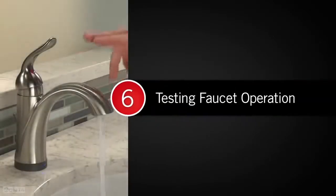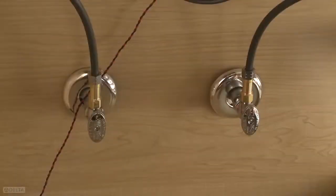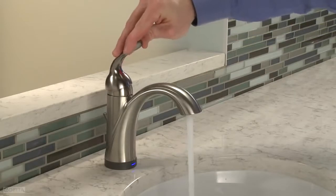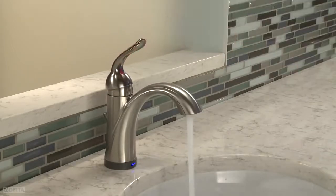Once the faucet is installed, it's time to test it. Make sure that both hot and cold water supplies are on. Use the handle to turn the faucet on and set your desired temperature and flow rate. Then leave it in the on position.